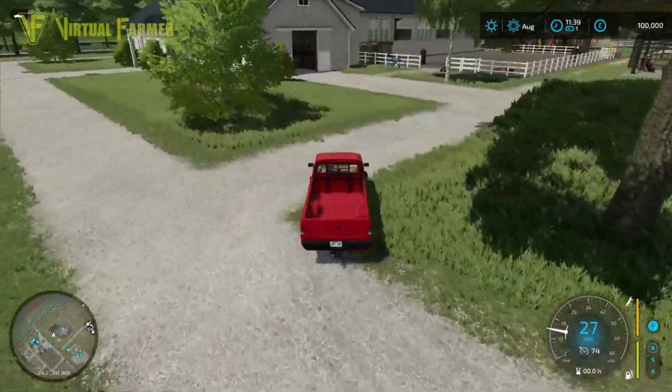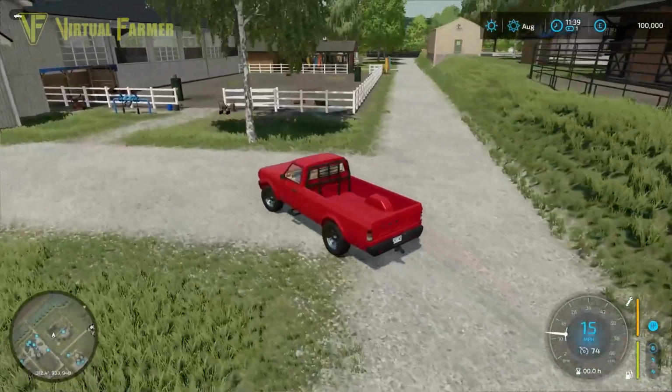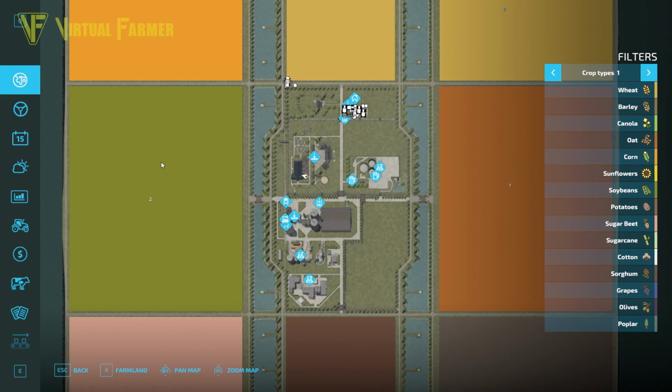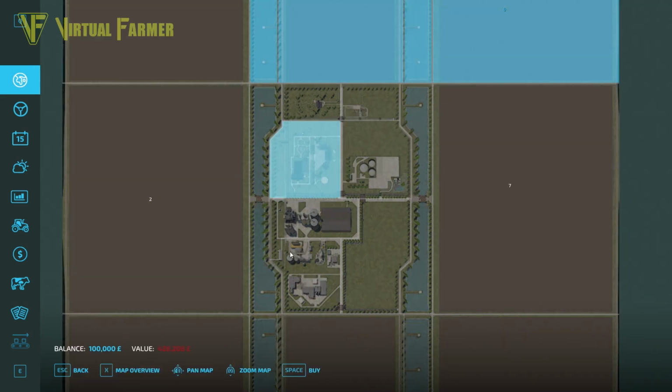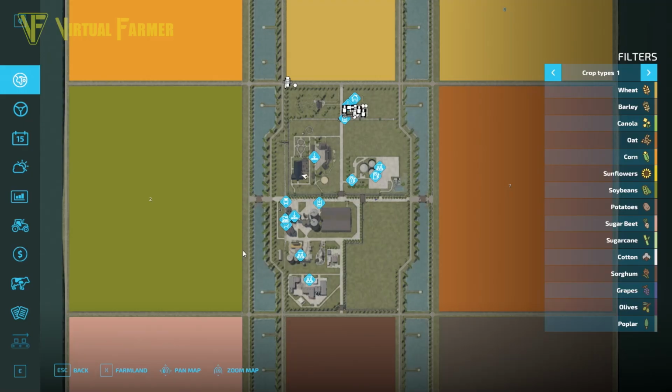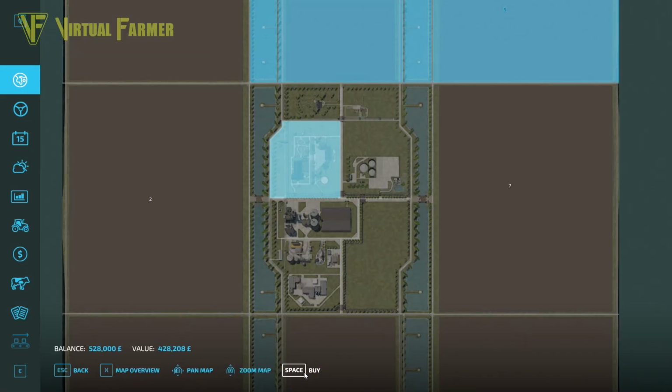I might try and get some money in here and see if we can purchase this area. So how much is this? Just quickly. So this is 428,000. So I'll add 428,000 into this and we'll see if we get a horse area or similar with this. So I've added 428,000 into our pot. Let's see if we can purchase this now.